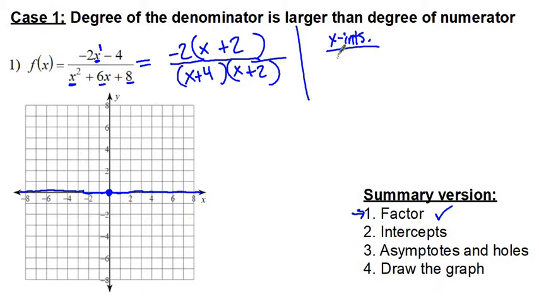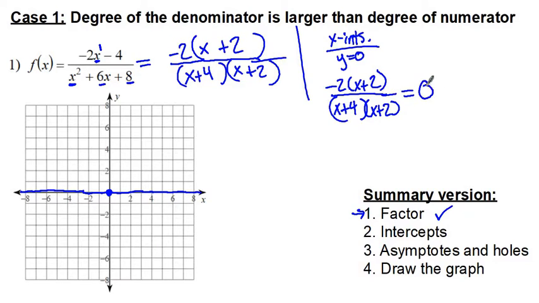So we can find the x-intercepts by setting y equal to 0. So now if you look at this equation right here, I'm just going to rewrite it. If you look at this equation and we set it equal to 0, the question to ask yourself is, how could this thing actually equal 0? How is that even possible? Okay, and the answer is the only way to make this 0 is if this right here were equal 0. There's no way to make -2 0. And I also can't have these being 0. These cannot be 0. They can't equal 0.